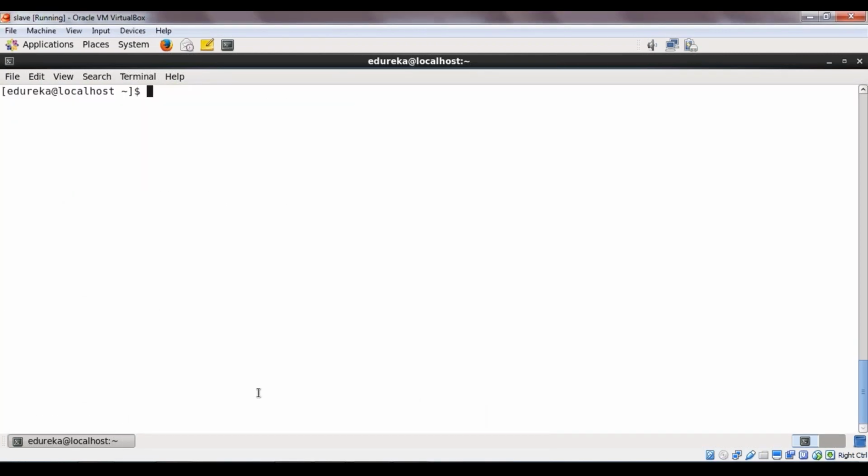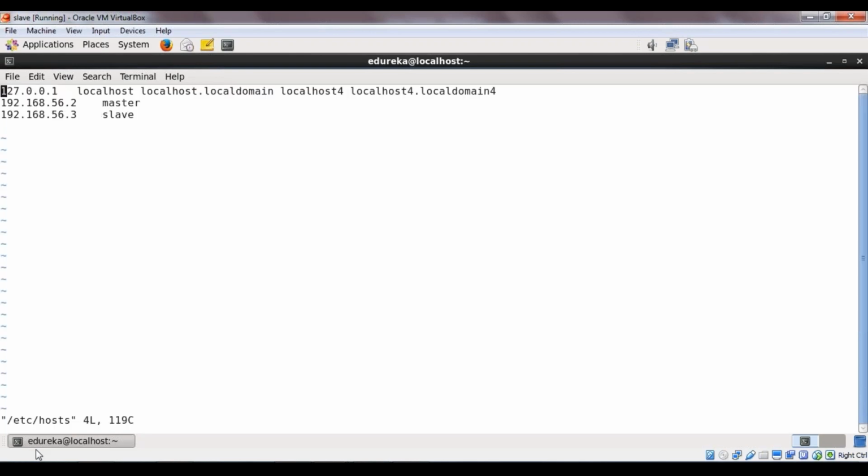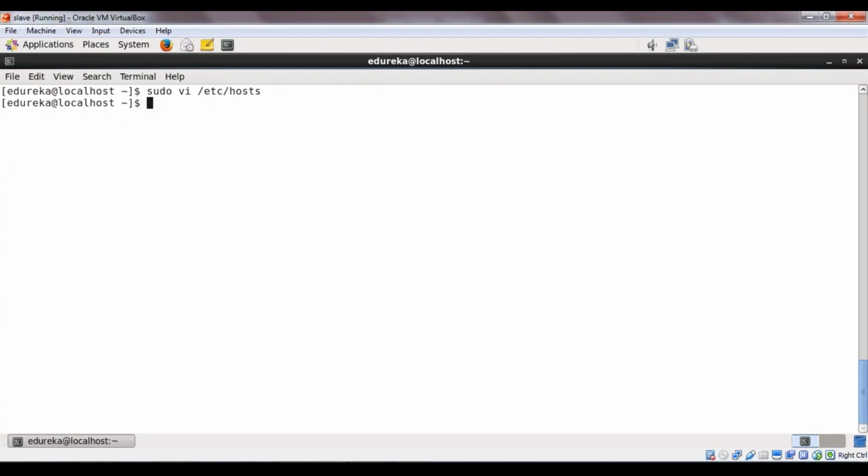I'm going to clear the screen. I need to change to /etc/hosts. Okay, it's not change directory, it's vi, and it'll be executed as sudo. So here it's already set to be 192.168.56.2, so again, the master, that was the previous machine, that is 2, and this is my slave machine, this is set to 3. So I don't need to make any changes here when I quit.